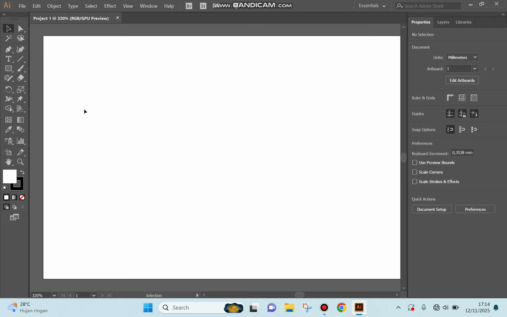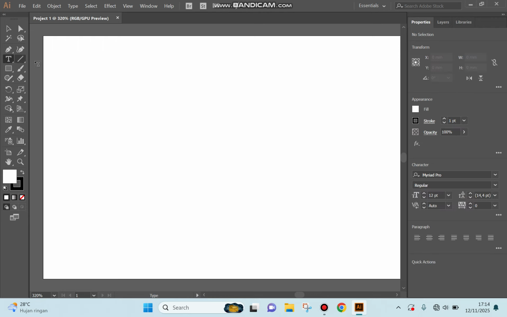And after that, to create or type the text, you can click this T, and when you click in the white page, you'll see this is the word that usually appears as the initial text.